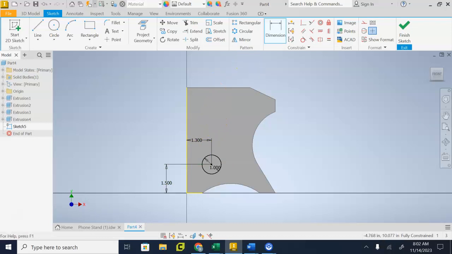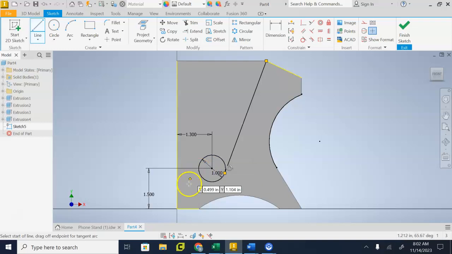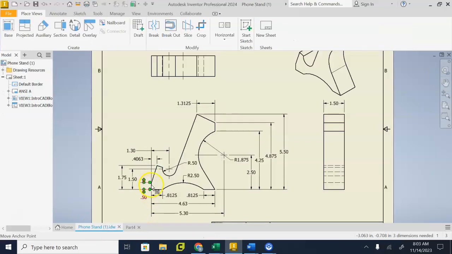Now, from there, I'm going to draw a line from this corner that I just created down to this again, and I'm looking for that tangent symbol again. You can see I get that tangent symbol, and I lock that in, and that line becomes black. Okay? Then from here, I'm going to use that same line tool, and I'm not going to start it in the corner. I'm going to come up on that edge a little bit, and I'm going to drag it up something like this, just at an angle a little bit. And what I want to do is I'm going to define this point and this point. So I need to go 0.5 up to that first end point, and then I need to go 0.4063 over to this end point.